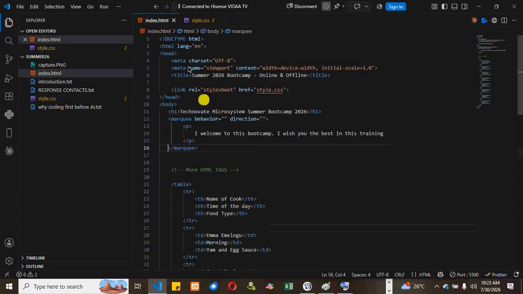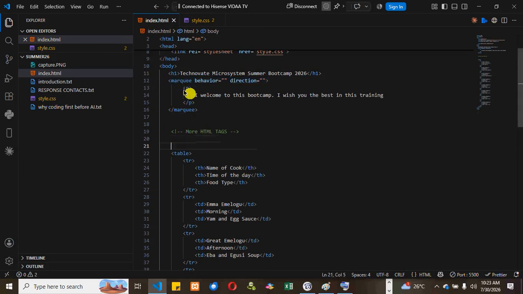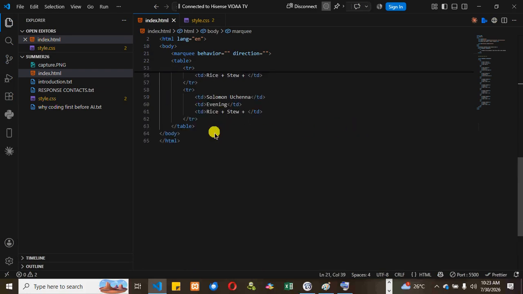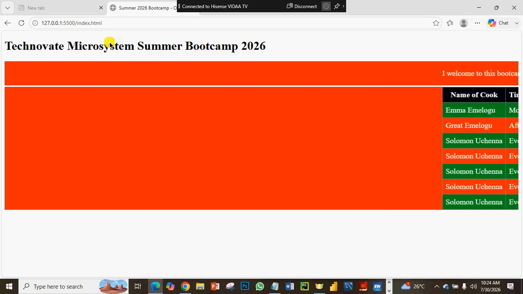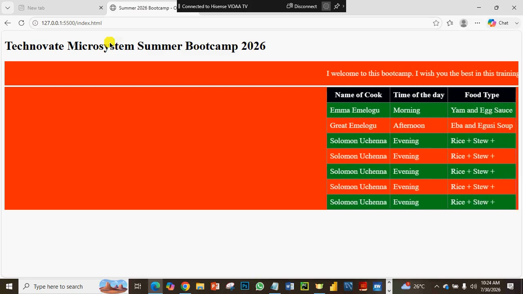Let's see what happens here now. If I get this marquee now, and wrap the table around it. Okay, just close there because of intellisense. I'll cut out this one and go to the end of the table and put it there. That's what happens to the table. The table is moving as well, even though that's not necessary.